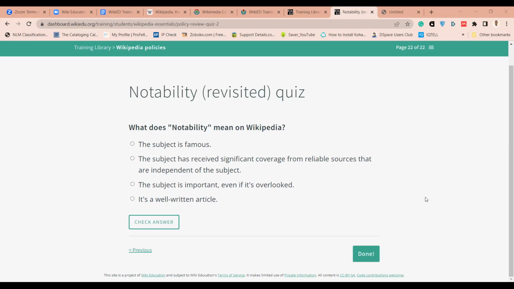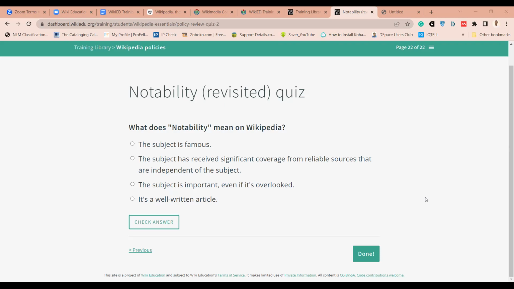The subject is famous. However, however famous it is, if there are no verifiable, reliable sources that talk about it, it will not be notable according to Wikipedia. So it can be famous, but it must have received significant coverage from reliable sources.